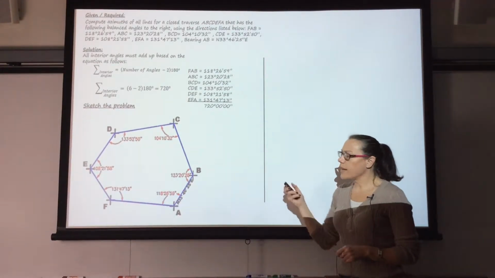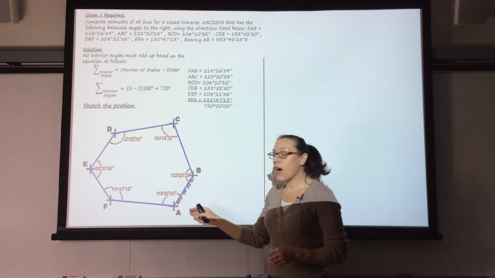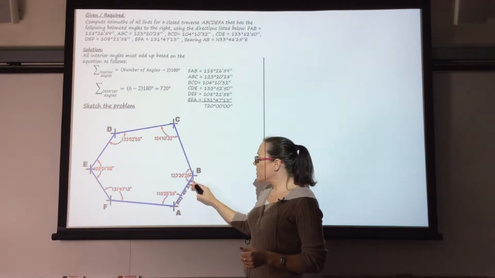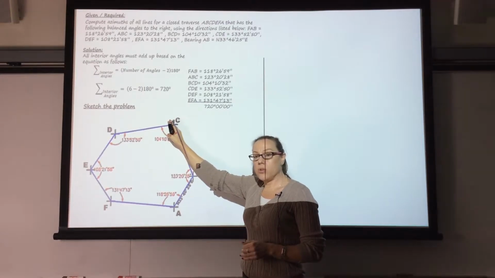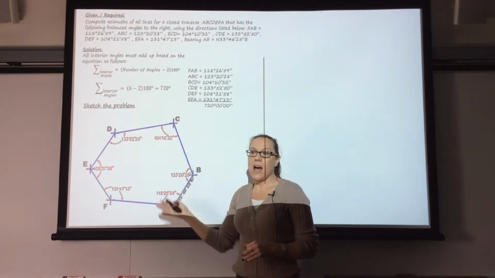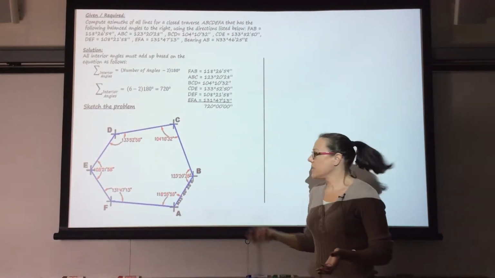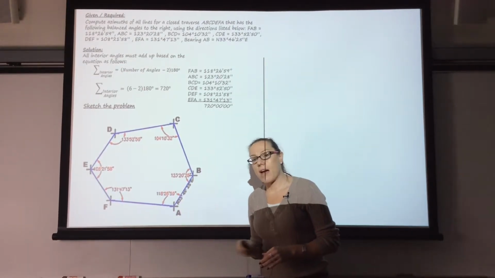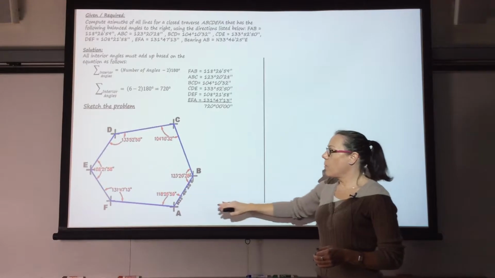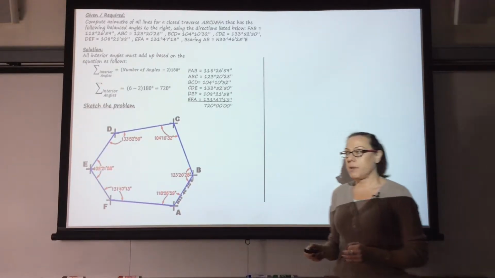So make sure you go ahead and draw yourself a sketch, because I can already see, just by visually seeing, that B to C is going to be in the northwest quadrant, and it's going to be a little less than 360, but a little more than 270. By drawing these pictures, you'll have a better understanding of what the azimuths and bearings should be at the end.